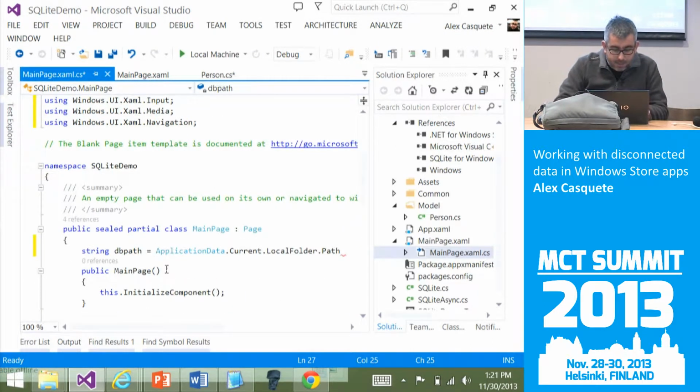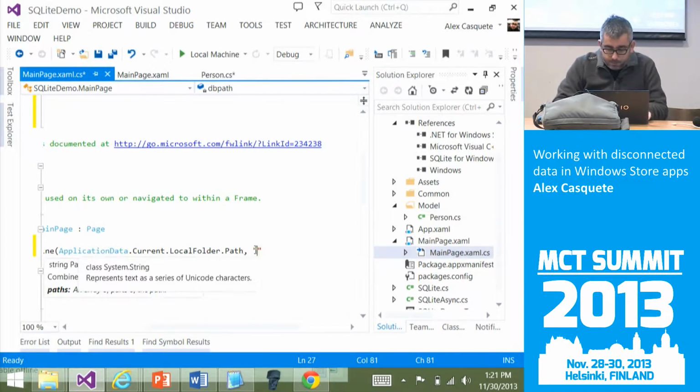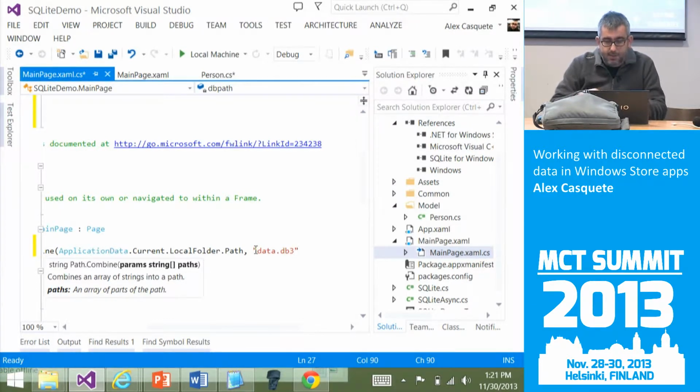We can combine path with the name data.db. This is the extension of the files for SQLite.